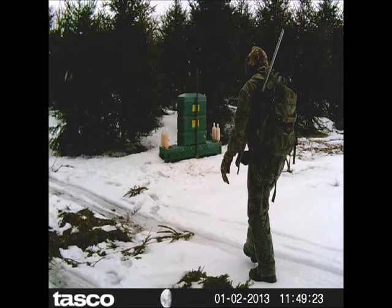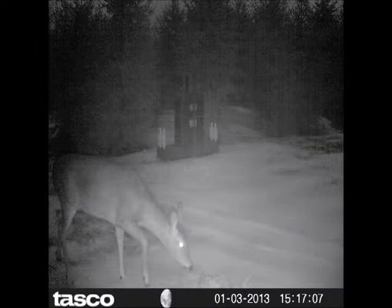But we have this feeder here to feed deer primarily, because deer is the biggest vector for carrying ticks around on our farm. And it's important that we control the tick population because we get claims from our employees when they get bit by a tick for Lyme disease, which drives up our workman's compensation. So we've started to put the 4-poster feeder in order to help control the deer tick population.